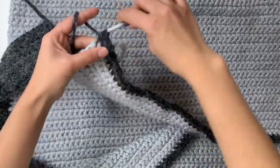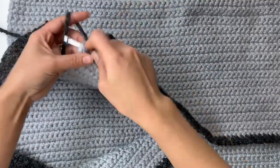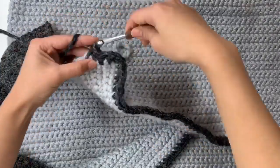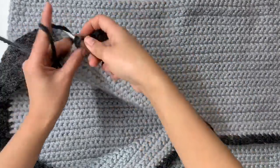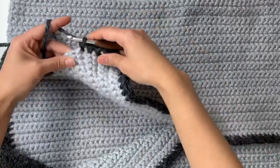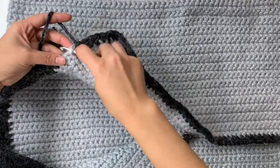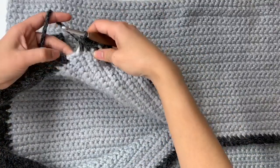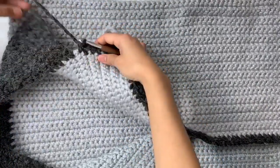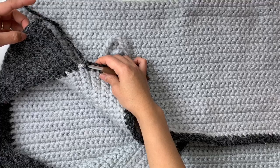Next stitch here, next stitch here, next stitch here, next stitch here, next stitch here, next stitch here, next stitch here, next stitch here. Next stitch here. And then we're gonna crochet one single crochet into each stitch until we reach this corner, the collar corner.